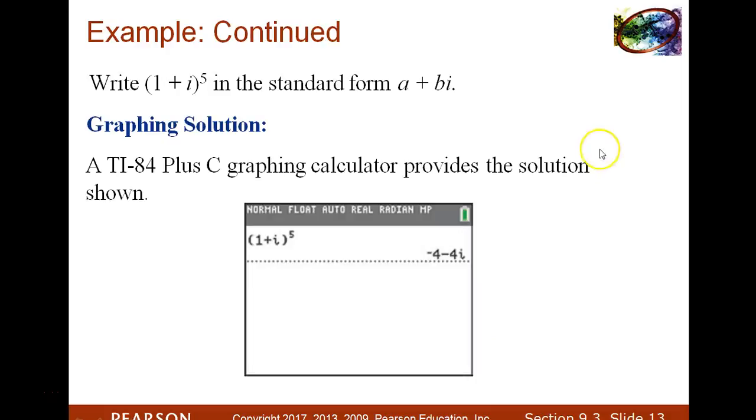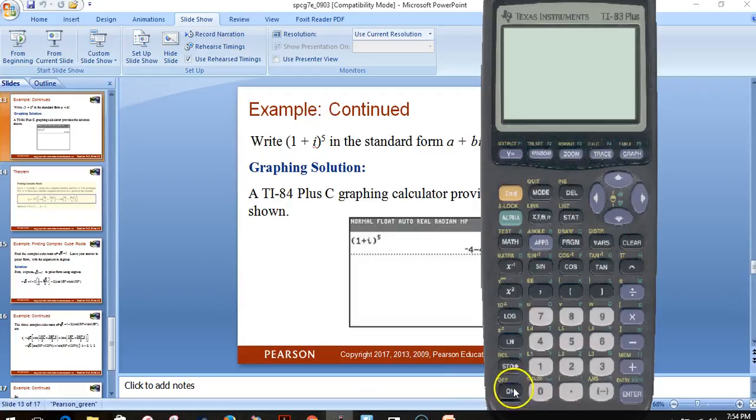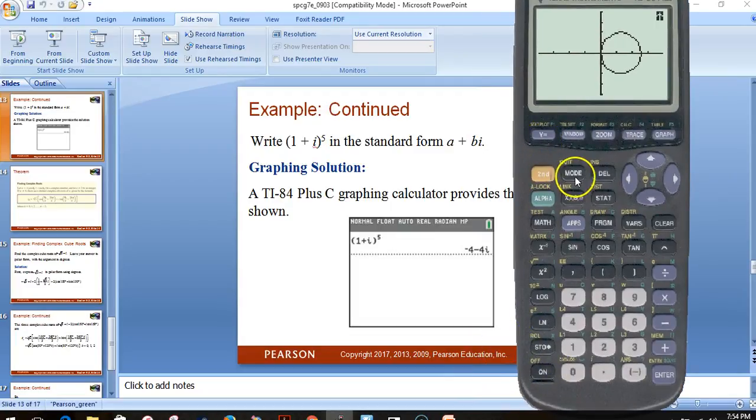And so in case you forgot where your i is on your calculator, I will pull up the calculator, go into mode, 1 plus, and the i is at second decimal point, and then raise it to the 5th. Done. If you get crazy numbers in here, you can hit Math, enter. We'll change it to fractions if they can be changed to fractions. If they're irrational, then you'll just get the little dots. So no need to go through the long process of finding out what that would be by hand when we can type it in the calculator 2 seconds later.